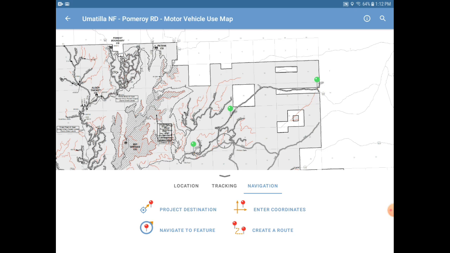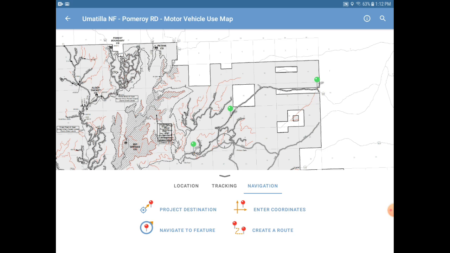If I were to click on that, it would show you your current location, and it would see which direction you're headed, and it would project out where you're going if you keep going in that direction. It's just a big arrow that sticks out in front of you.